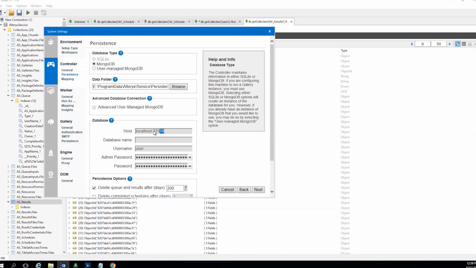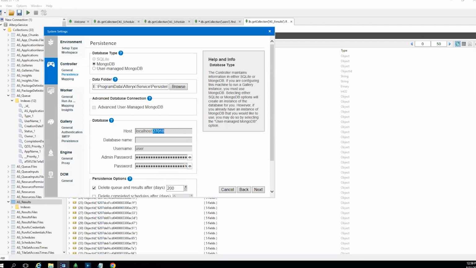The port is important because if you look up questions related to Mongo, it'll often report 27017, which I think is the default for non-Alteryx Mongo. So you just make sure that you're always using the port 18.